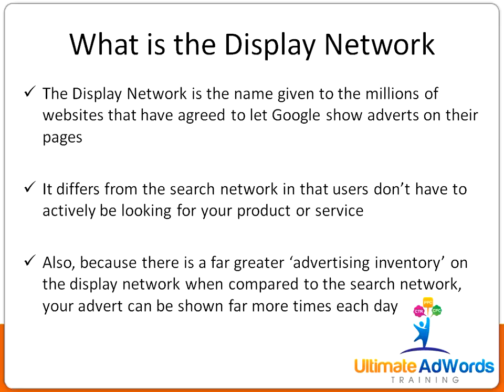So what is the display network? Well, it's the name given to the millions of websites that have agreed to let Google show adverts on their pages. So it is the same network that we use for remarketing. It differs from the search network so that users don't have to actively be searching for your product or service. They can be on certain websites and your banner can appear. So as long as you use the targeting options correctly, you can still get in front of your ideal audience.